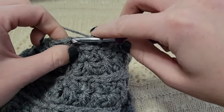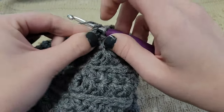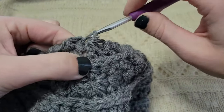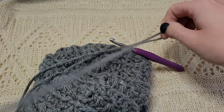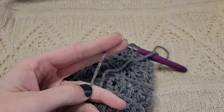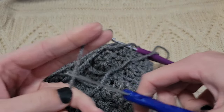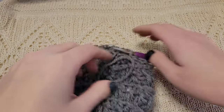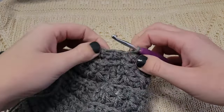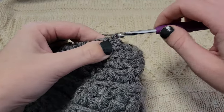Alright, so I'm just joining with a slip stitch. Now I'm going to be fastening off. So I'm just going to grab my scissors here. Leave a pretty long tail because we're going to be sewing up the holes in that hat. So leave it long enough that you can actually work down the side of the hat as well as closing off the top of your hat.